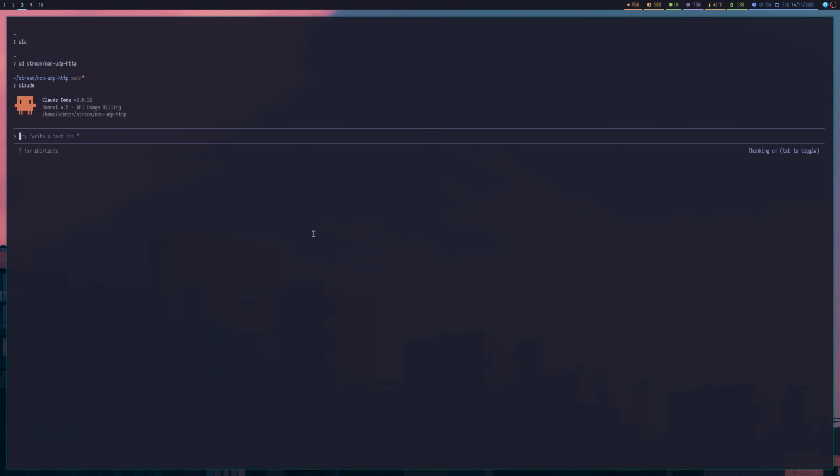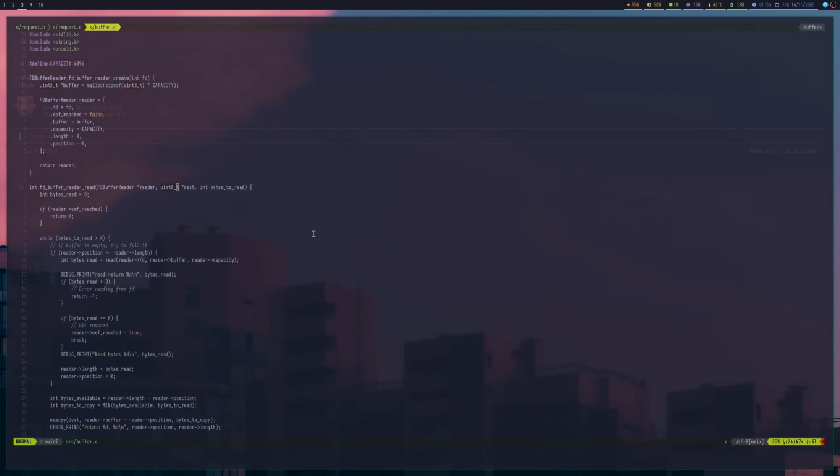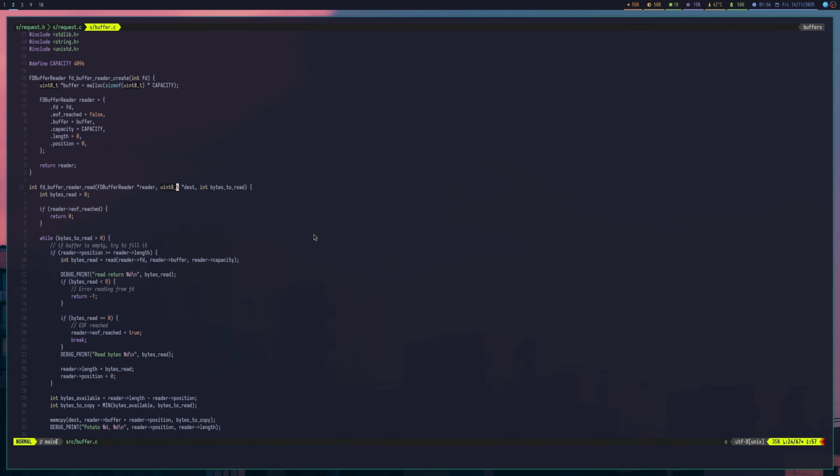So what we need to do is basically parse until we find an /r/n. But also when we parse the body, we do know the length. So I think for the body, we can just use this function because we already have bytes to read.